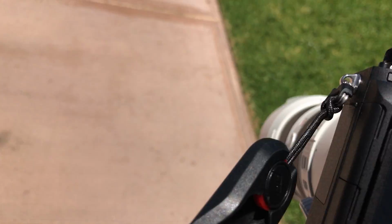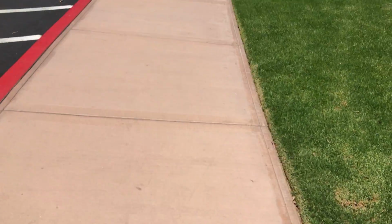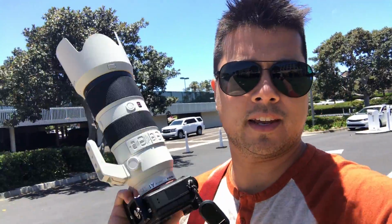Still shoots just fine. No overheating yet. Weirdly, since it's been in my hand and I was shooting back there for a bit, it's actually cooler in my hand. I mean, it is a little breezy out, but that shouldn't make a huge difference. But the camera feels cooler. It's not hotter, which is good.